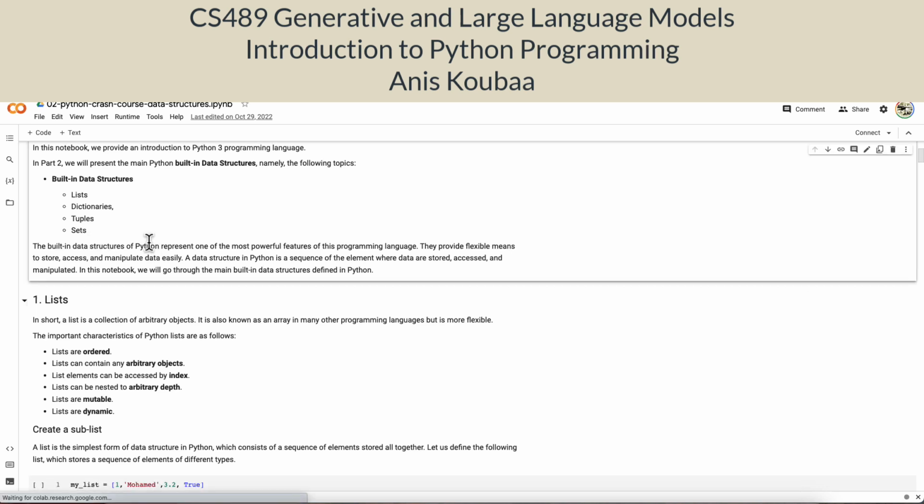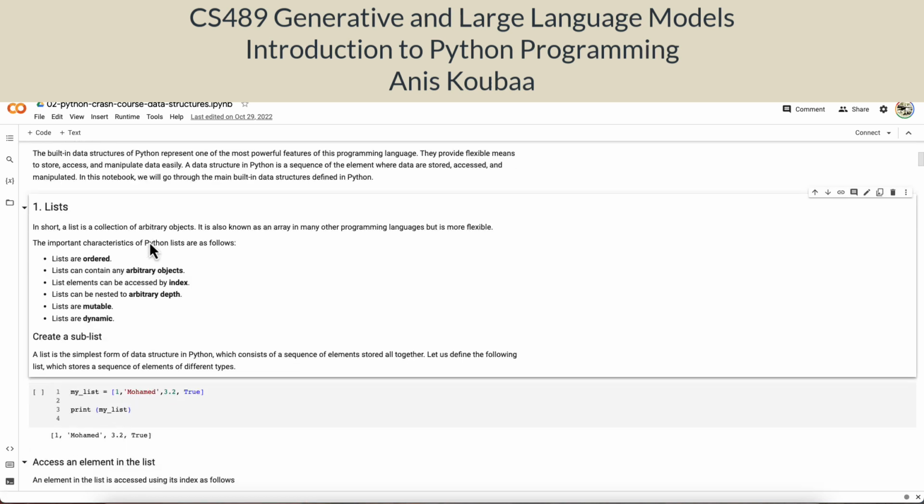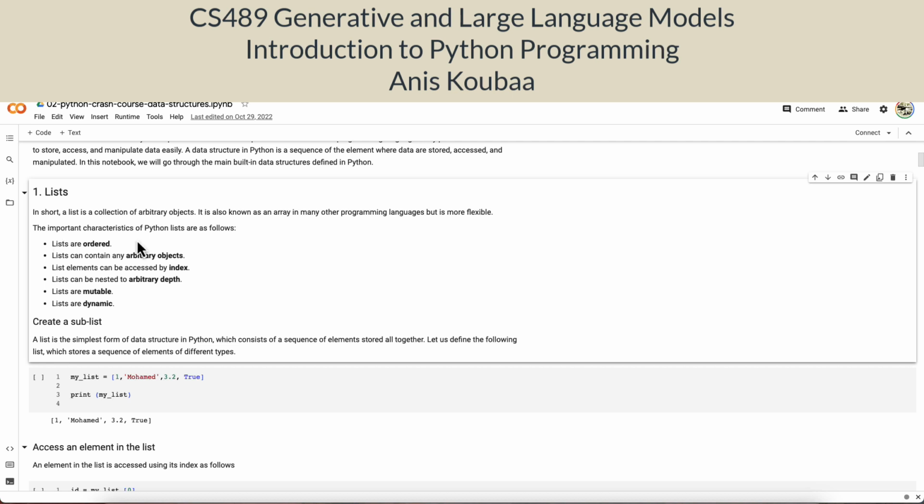A list is particularly ordered, meaning every element is defined by a particular index, and it holds arbitrary objects. Inside the same list, you can have int, string, and float all together. In Java, for example, you need to have a list of int. You can do a list of object, and this object can be anything, but basically it's of the same type. So here we have a list of objects that can be of any type.